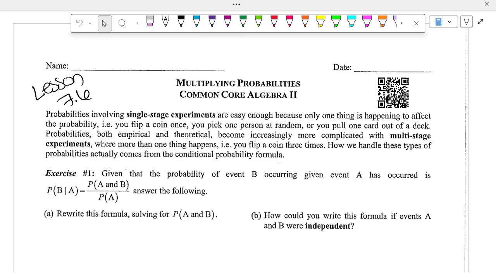First off, we use the addition property when we're trying to find the probability of what? A starts with a U. We're trying to find the probability of a union, look back at your notes, 7.3. So in other words, we're trying to find the probability of A union B, or what's the other name for union? What's the small word that represents union? Nope, or. Intersection is and. So we're trying to find A or B.